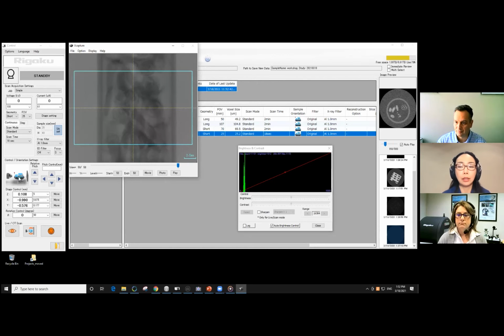But if you have no idea which one to use, I would say aluminum filter, 100, 130 kV is a good place to start. And when you see the first scan, you will know if you have to go to the higher energy side or lower energy side. Right. So I measured some insects and I was operating, say, in the 50 kV to 90 kV range without filters, but that's all organic material.